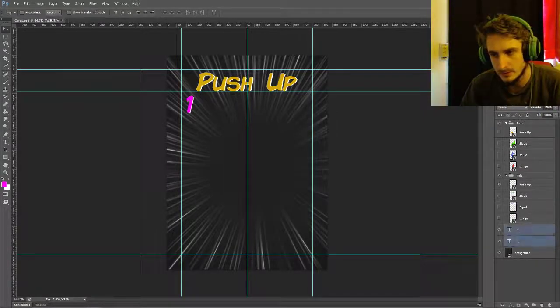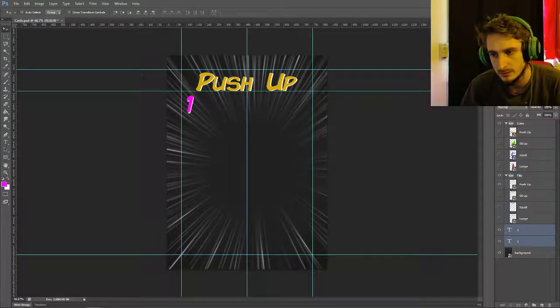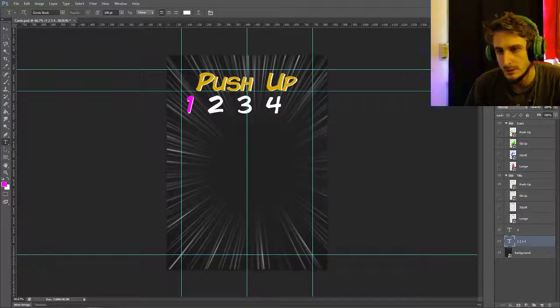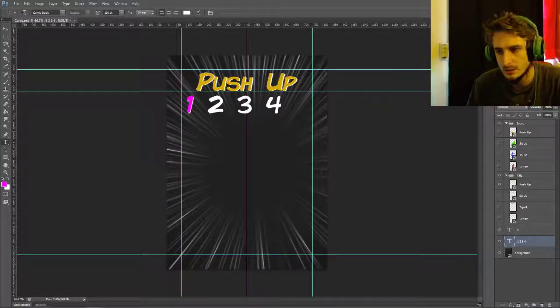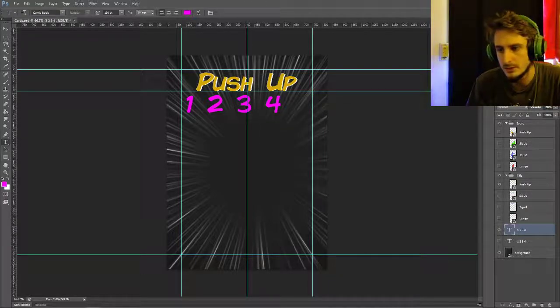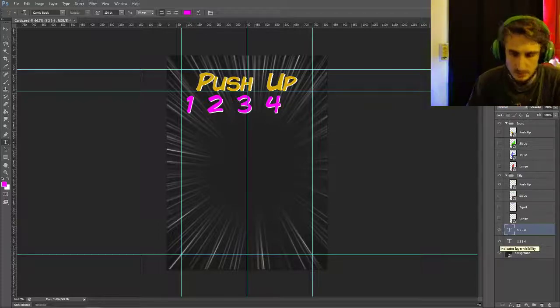Here we go. Actually, what I might do, I might cheat a little bit here. 4. Alright, because I know... No, it's the same one. Let's hide that. Because I know that I'm using all 4 numbers, I can just make all of them at once and then cut them out after I make it an image.